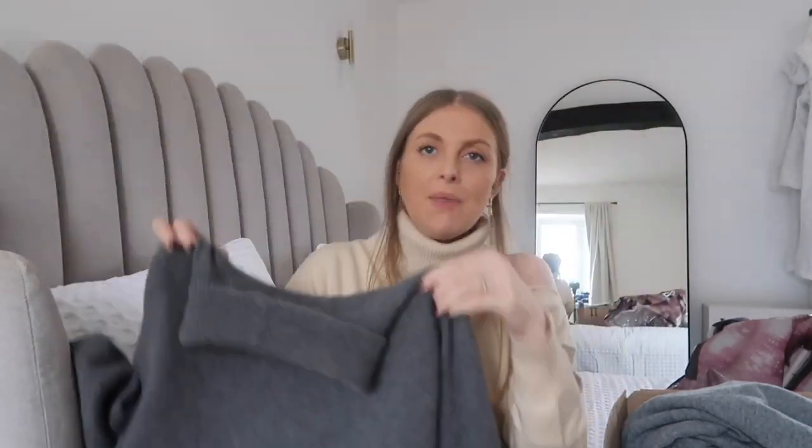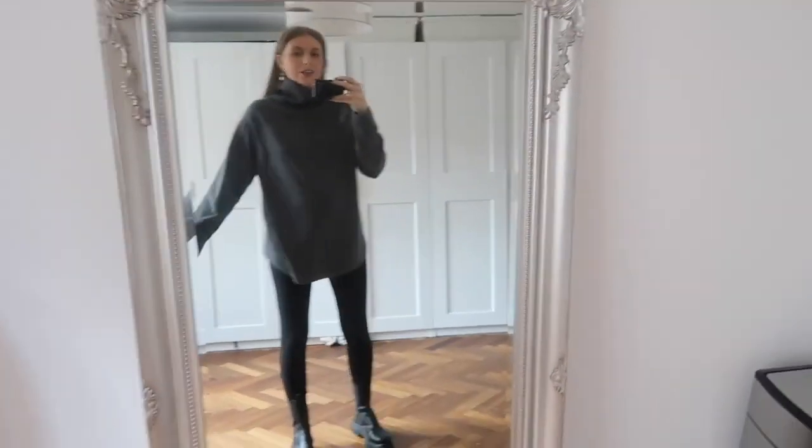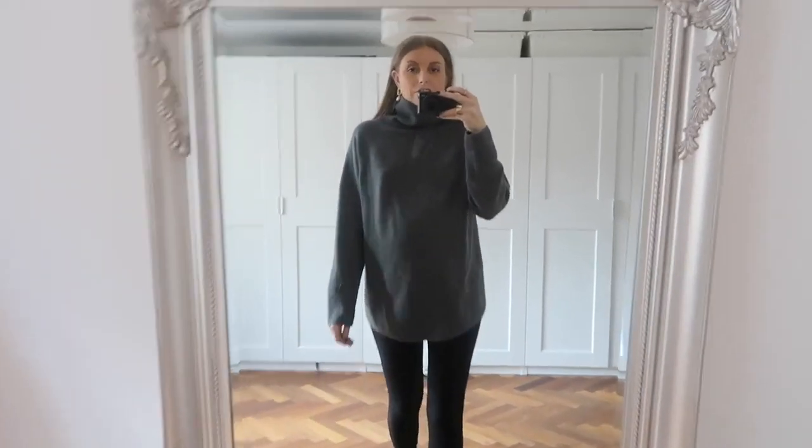They have about three different styles in the same color so you could mix and match. I've actually worn the roll neck jumper with my leggings and it looks perfect — it's a bit longer so it covers any VPL situation. They look great as a set and I've worn them out for coffee with friends, not just around the house. Because it's a roll neck rather than a hoodie or sweatshirt, it looks quite luxe together.